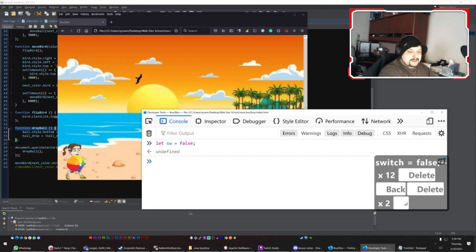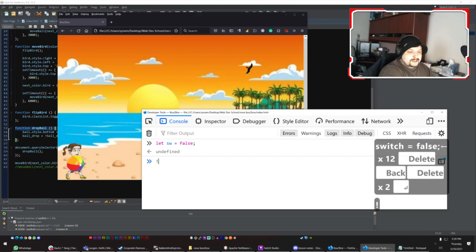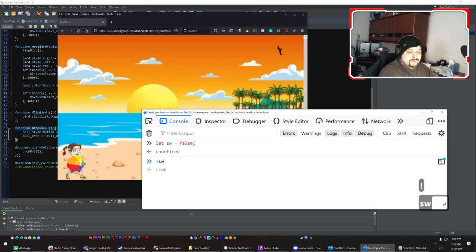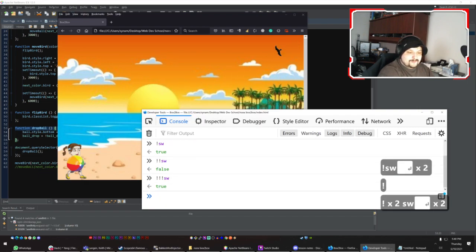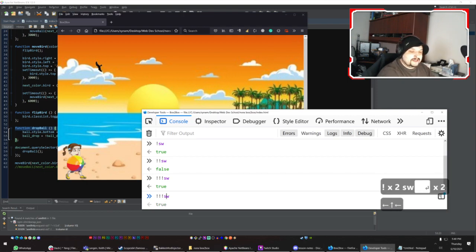So let SW equals false, exclamation SW is going to be the opposite of what SW is. If it's false, exclamation SW is true, exclamation SW is false, three times exclamation is true, and so on and so forth. By adding an exclamation before something, you're making it the opposite value of what it is, if it's a Boolean, of course.